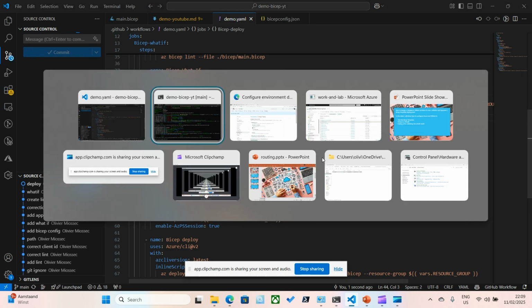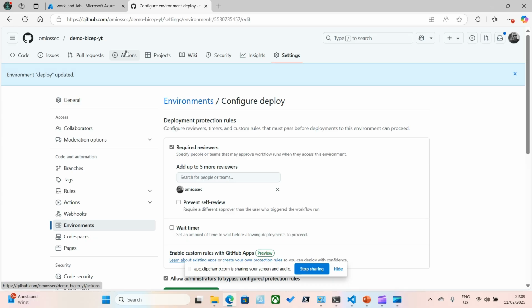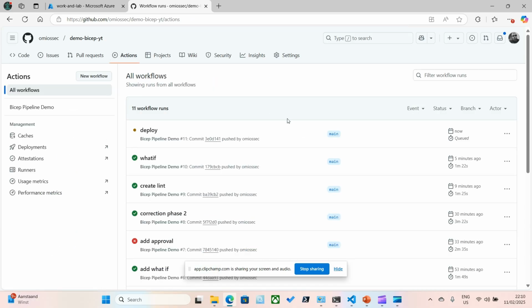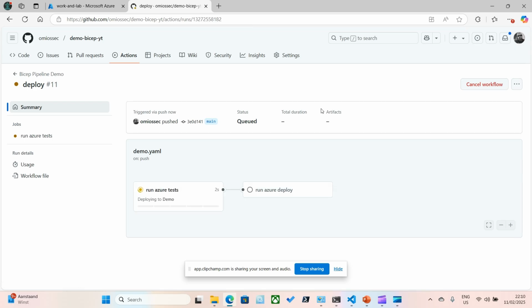And let's go back to GitHub. So now I have my deploy. And you will see, we have run Azure test and run Azure deploy, which are linked together. The second one needs the first one to be finished. And once the Azure tests are finished, we will have to validate the process.